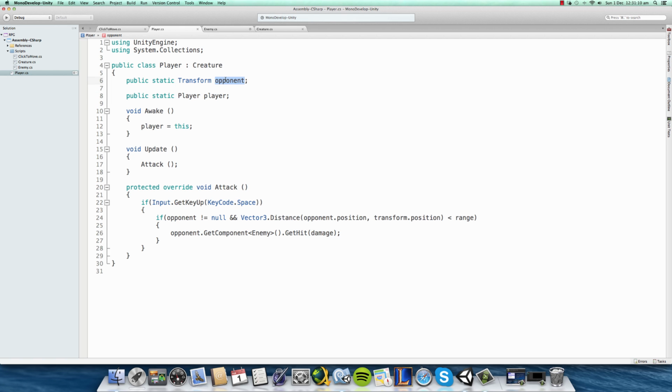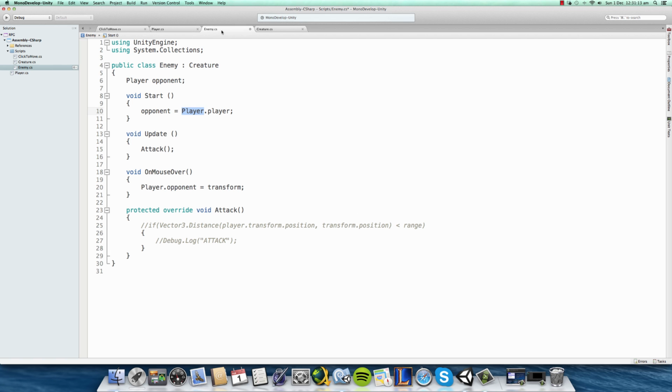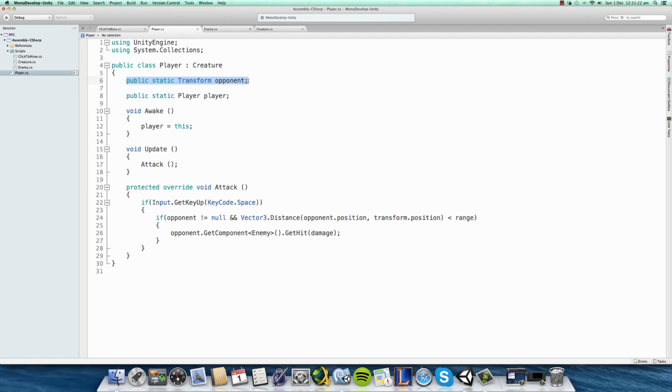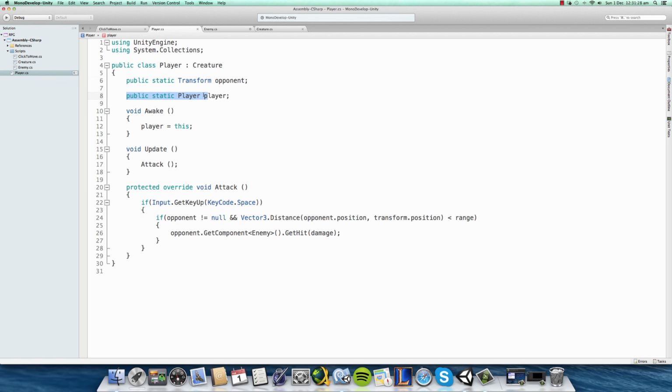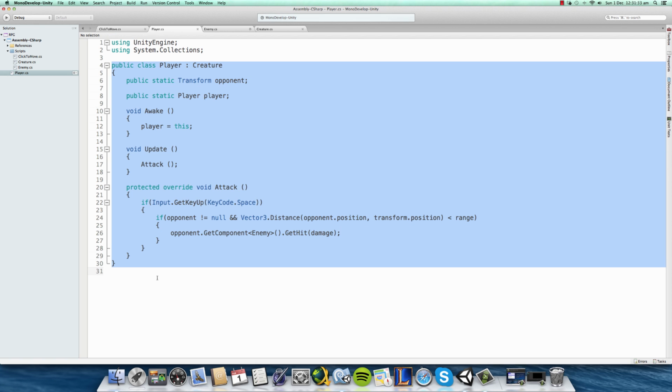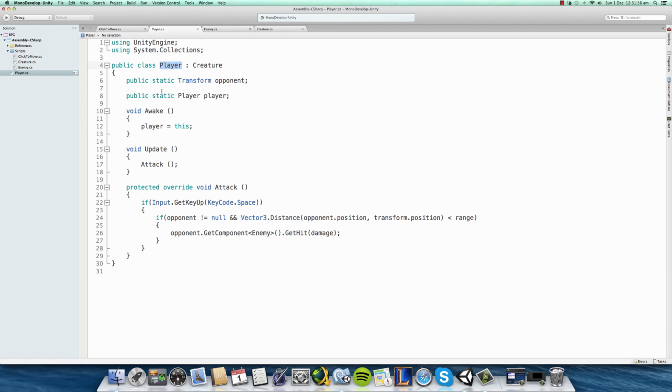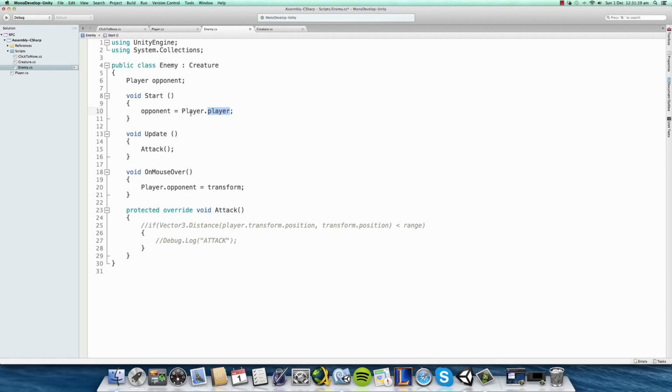It is the same way we are accessing the opponent variable over here. So we are saying big P Player dot opponent is accessing this variable, and big P Player dot player is accessing this variable, and we set this variable to this class. So now we can actually access this class, and make sure to set this static. So we're going to name this back to player since I've told you what that means.